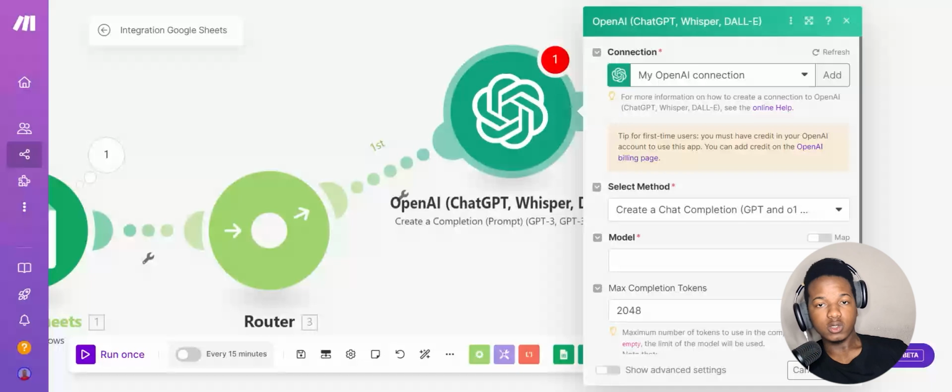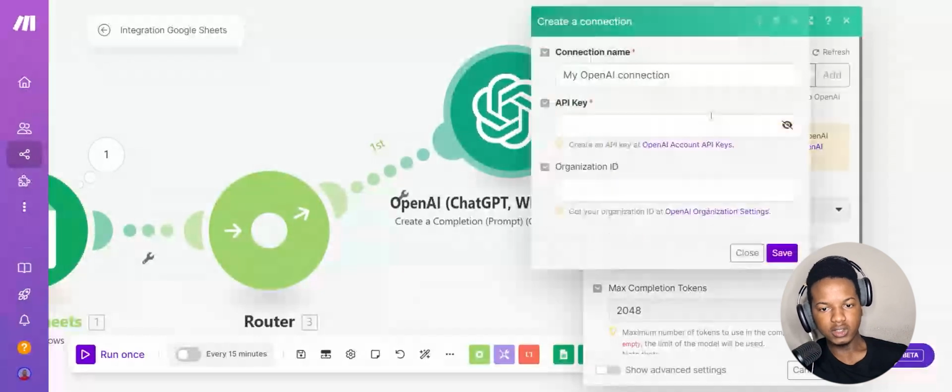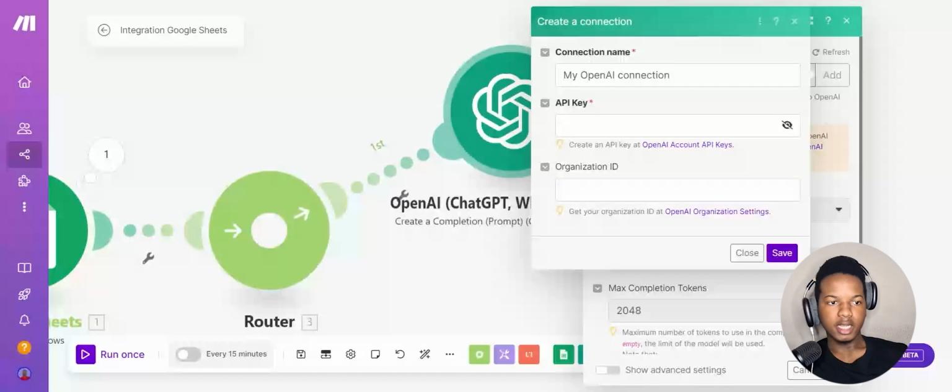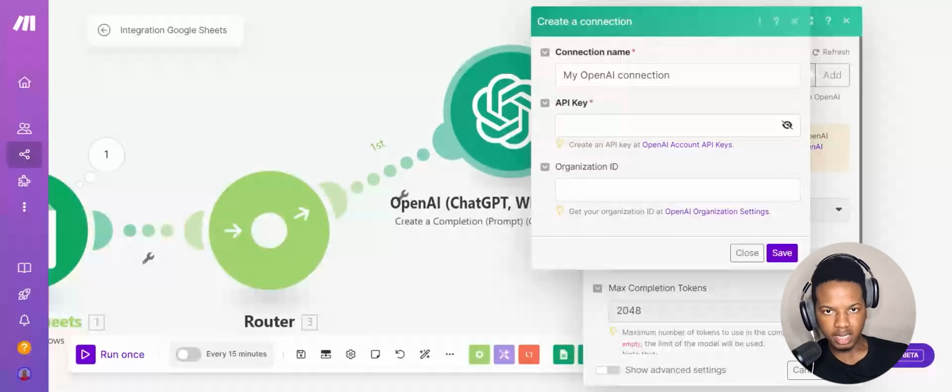Now, this is where it gets complicated because creating a ChatGPT connection isn't the same as creating a Google Sheets connection. I'm going to run you through how you do a ChatGPT connection now so that you don't struggle, because I know I struggled with this entire process of creating a ChatGPT connection. So to create a ChatGPT connection, you're going to click on add over here. And as you can see, there's an API key and an organization ID. What you're going to do is head over to platform.openai.com. I'm going to have it somewhere in this video. And it's also going to be in the documentation in the link in the description. Just fill out the form and you'll get access to that.